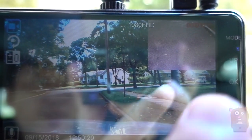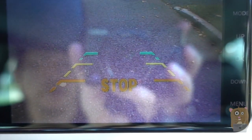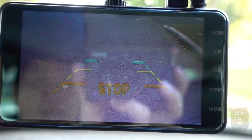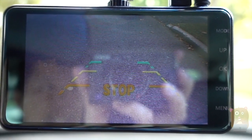This is the front facing camera, and this is the rear one. And once I put the car in reverse, it switches to the rear in full mode. I didn't see a way to get rid of the guidelines. A lot of the other parking cameras have a wire where you can snip to get rid of the guidelines, but with this one I did not see that option.